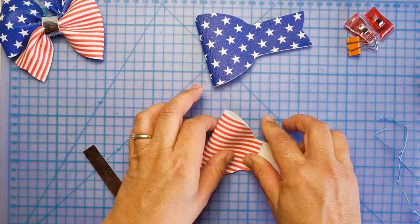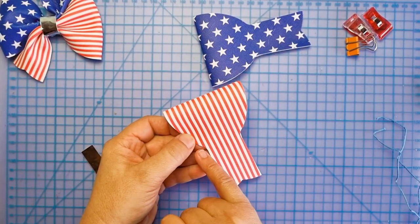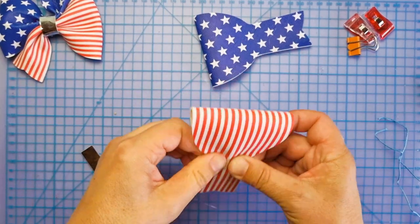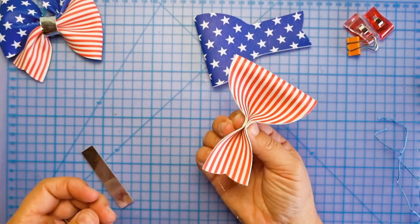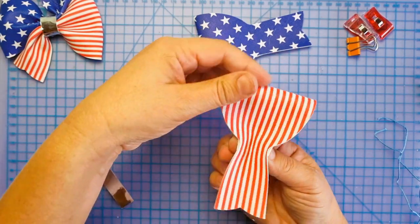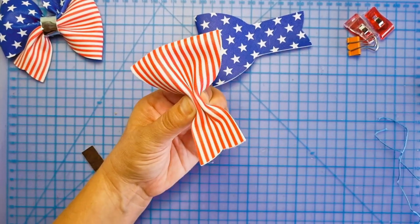Okay, so the idea with this is you are going to be pinching just along, see where the tail starts? That's where your pinch is going to be. So what I do is I give it a little bit of a bend and a bit of a play. So you want to pinch in half like this towards yourself. So that's the front, you're pinching forward, and then you get both sides and then pinch back like that.